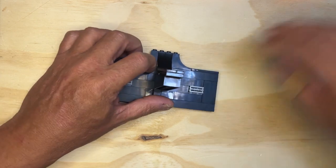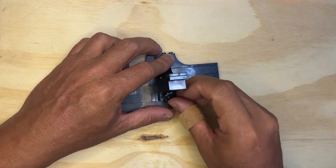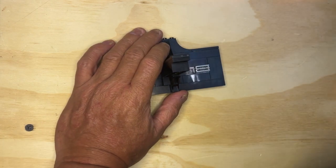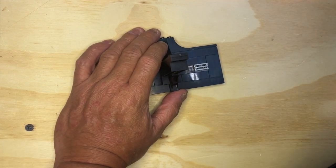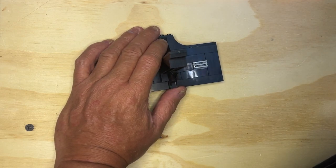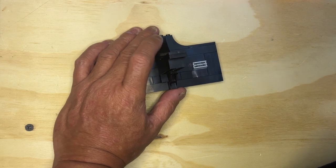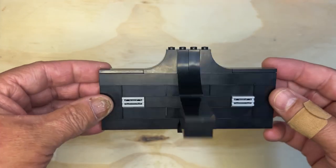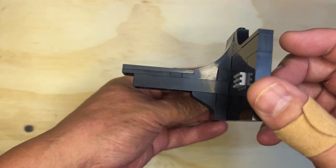Okay, and then I need one of these. Where am I time wise? I'm close. Bingo. Okay. So there you go. It's supposed to look like that. That's the start of the stand.